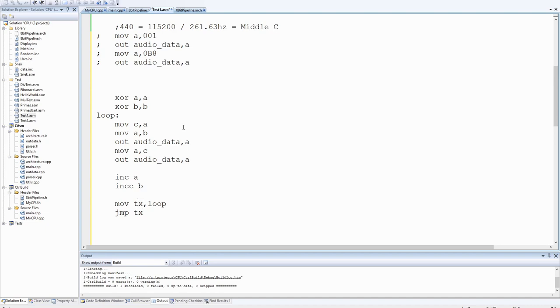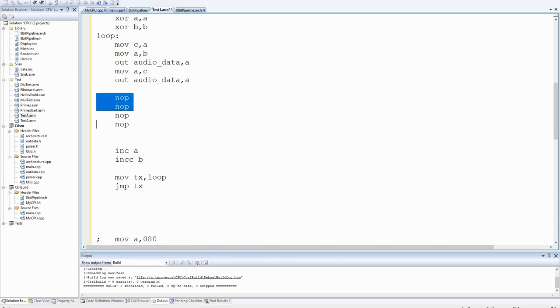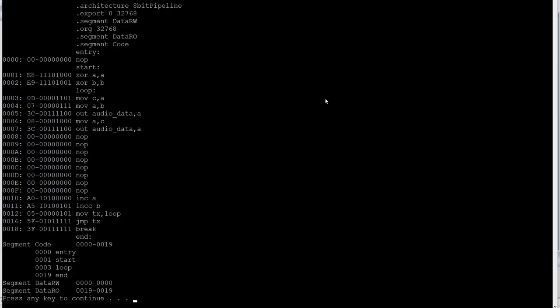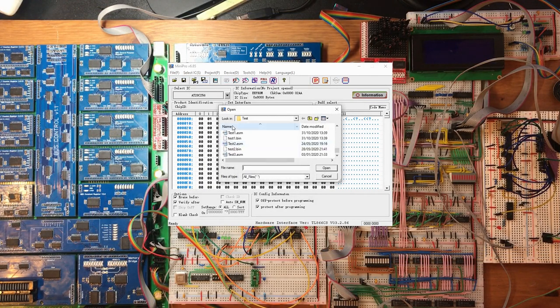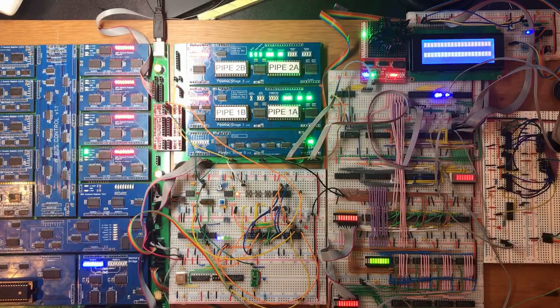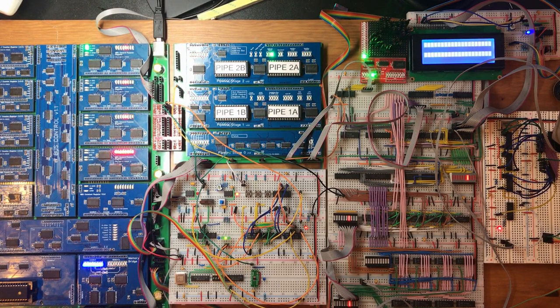Now, ordinarily, I'd look at initializing TX outside of the loop, but we actually want to pause briefly. Let's throw a few knobs in there just to increase the time between note changes. Okay, let's give that a go. That feels like the frequency is changing a lot faster than I expected.